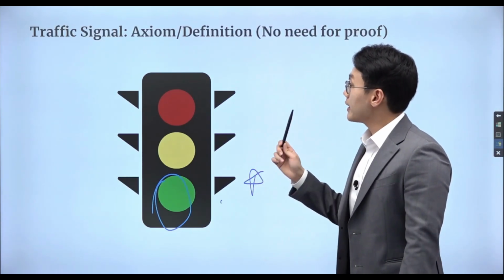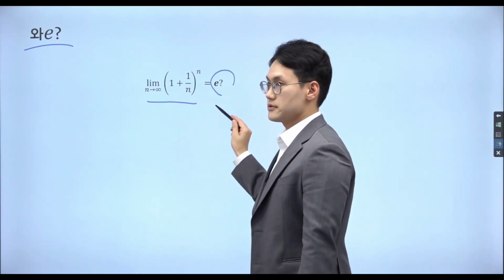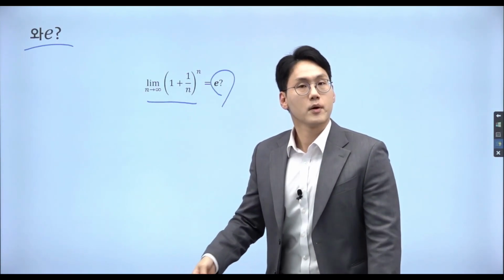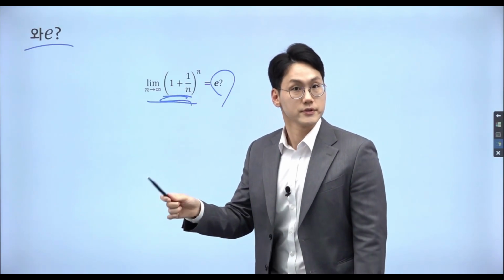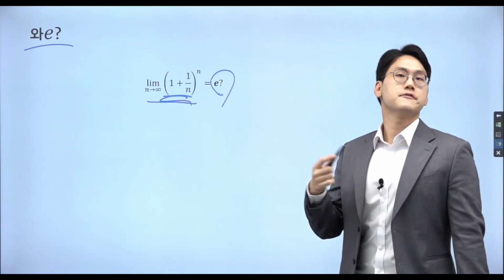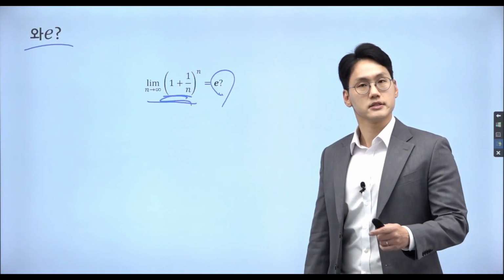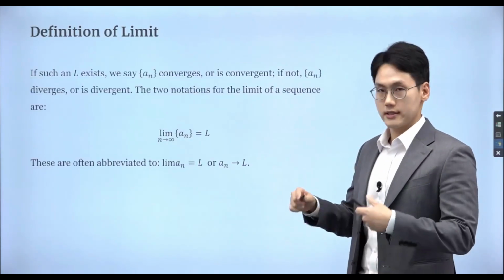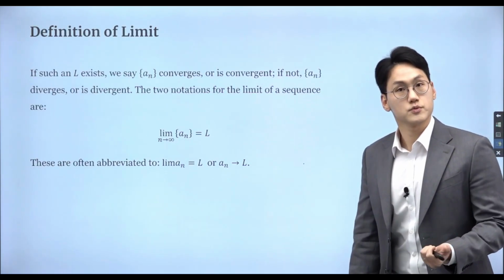So what I'm saying here is, I'm not talking about why this limit is E, because someone defined it, right? What I'd like to do is prove why this converges. E could be T or pi, whatever, if history had changed and someone gave the name pi to that limit. It depends on the definition. But what I'd like to talk about is that the sequence will actually converge.